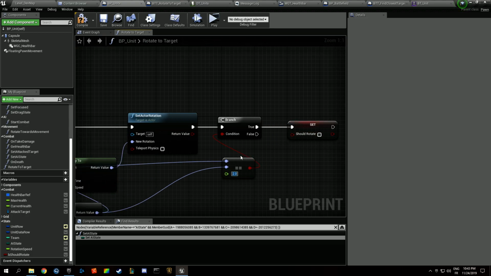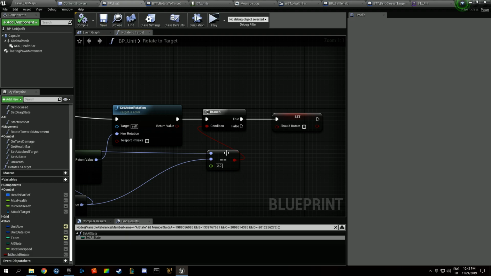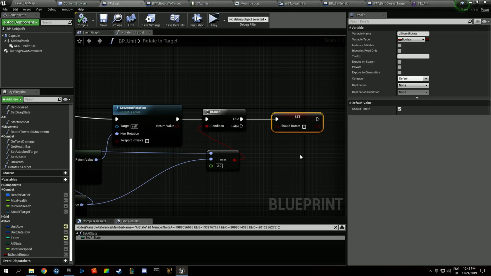Like this, we're going to check by 2 precision. I'm not sure the precision is the same as in their own rotate node.